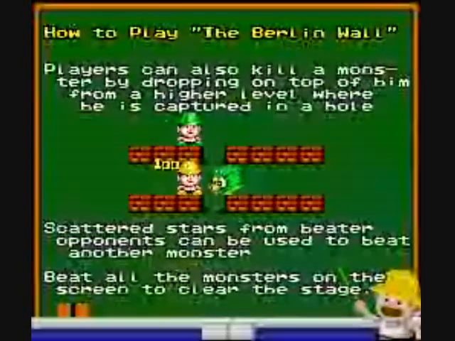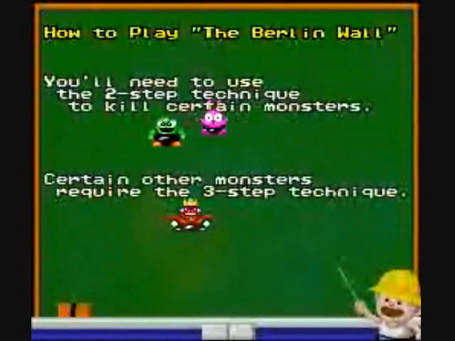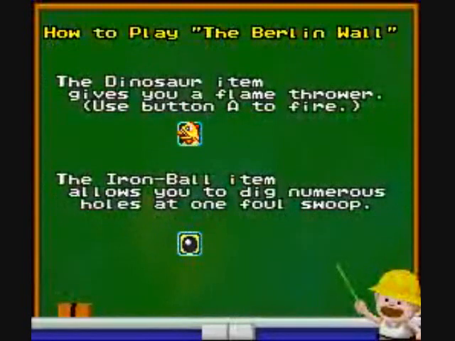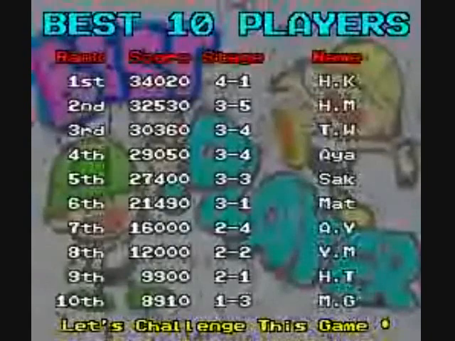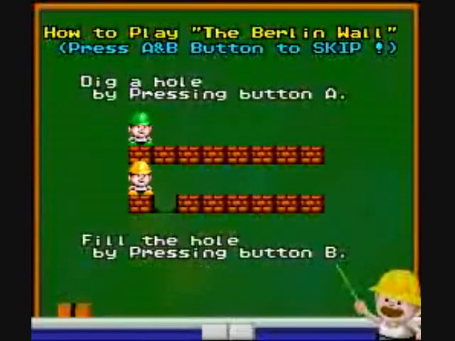See, the game tells you here, you dig a hole, you pound a hole with your hammer, and if the enemy falls in, then you use the hammer again, and you'll bash them. Some enemies will take more than one story to fall to kill them, like you see the colors of the German flag. And curiously, this came out after the fall of the Berlin Wall. But you can play two-player simultaneous play.